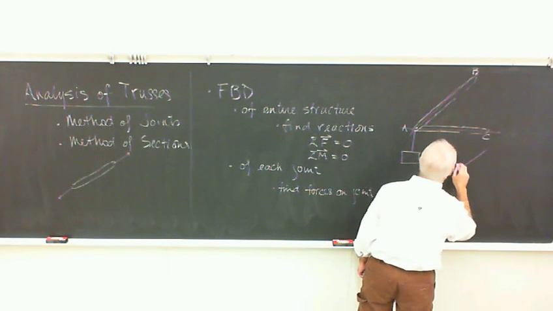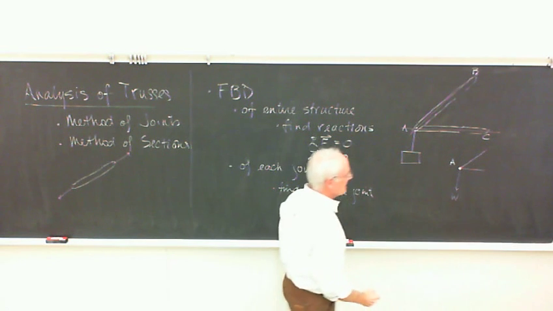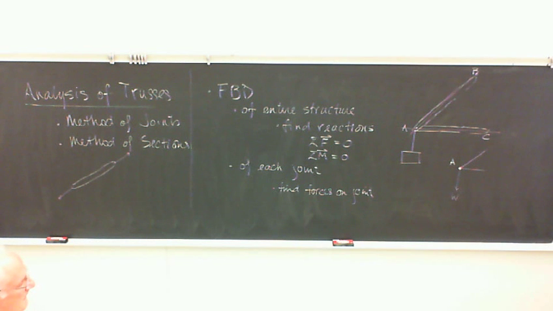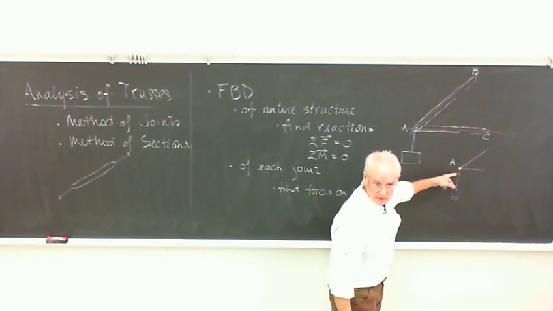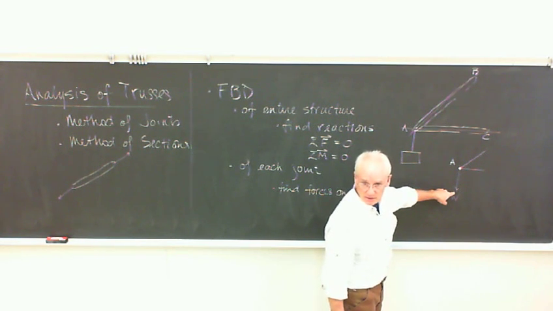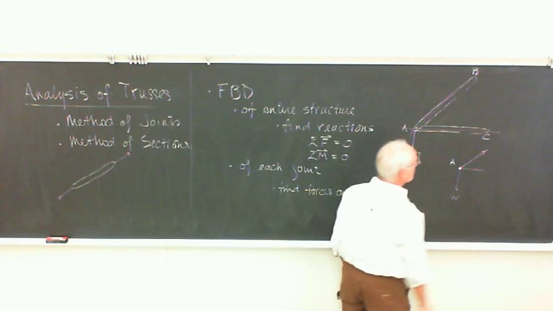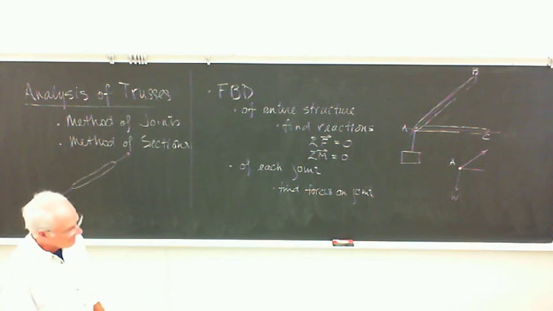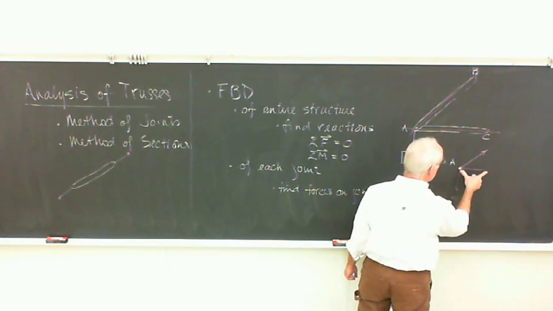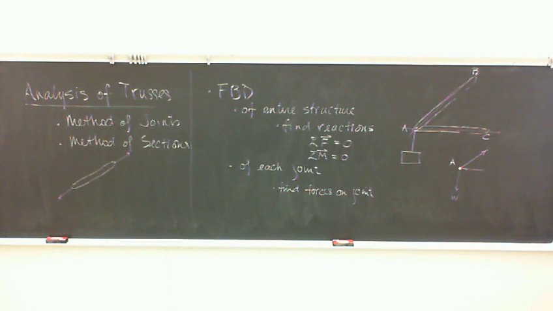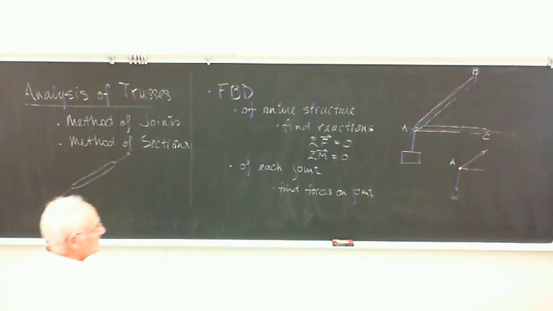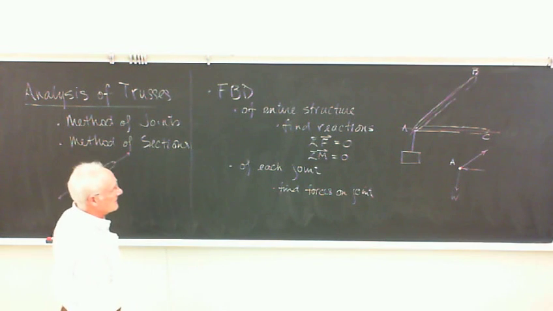Once we've got that much, we can often determine the general sense of the forces. If I have a down force, I need an up force — the only other place that can come from is one of the members, so I know that joint must go that way. That helps a lot — it just eliminates minus signs. If I don't know the sense, take a guess; if you guessed wrong you get a minus sign in your answer.